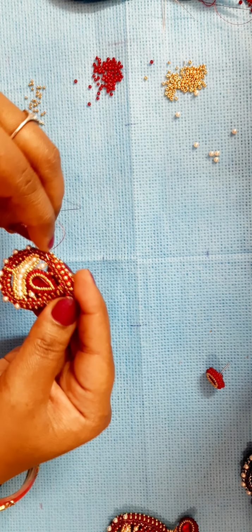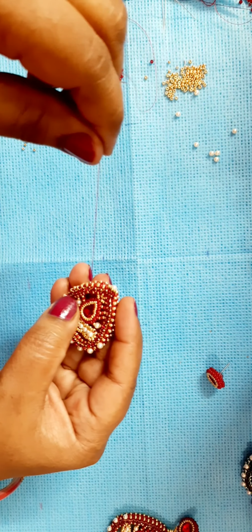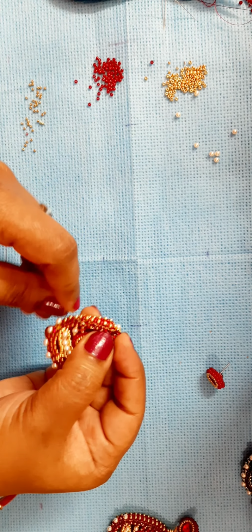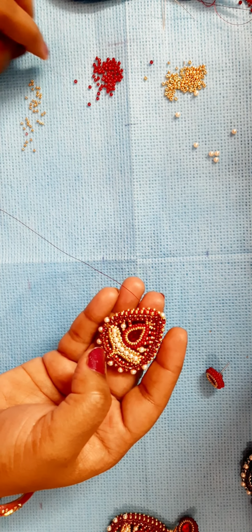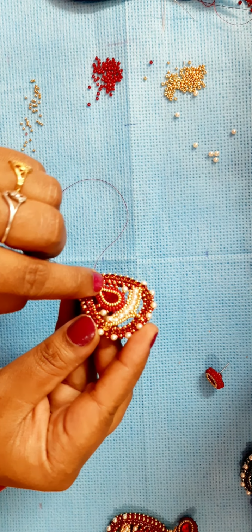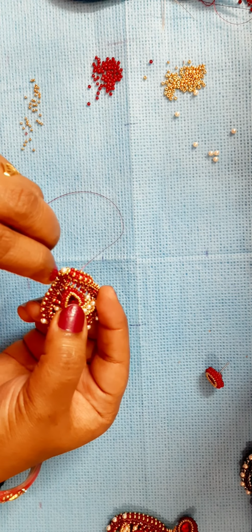Now here you have to work very patiently. Through this next 15 o. Here again I will be picking a 1 15 o, 1 11 o red and 1 15 o, and now I will skip one bead here and enter through the next one. Just as we did on the other side.